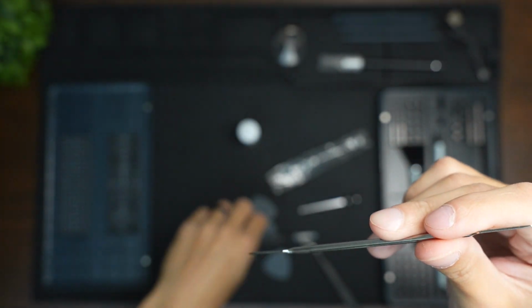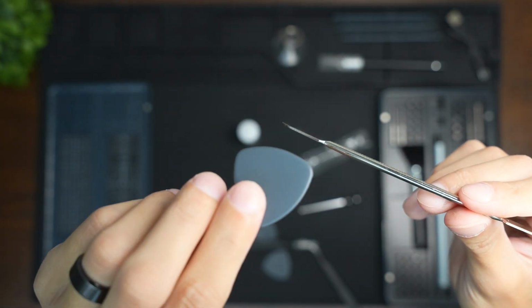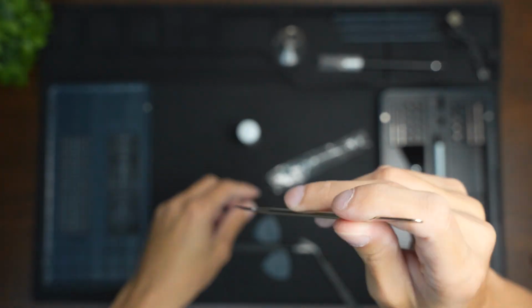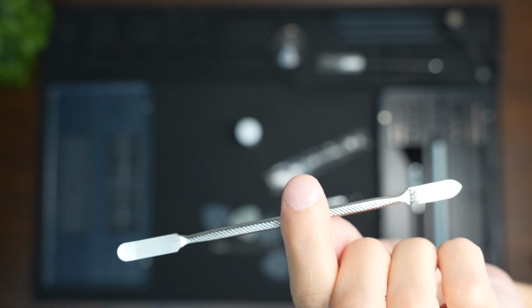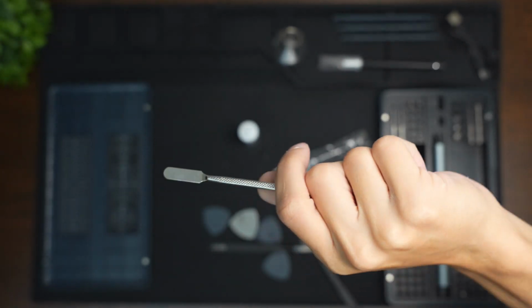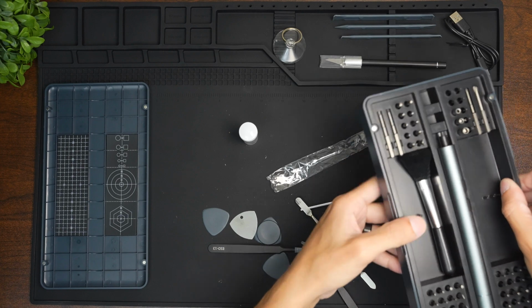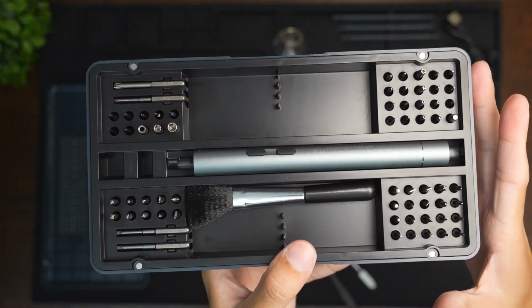And then the final piece is a metal prying tool. This is similar to the plastic one here, or even the metal one, but this one is on a handle, so it might be a little more comfortable if you're trying to get in somewhere and need that extra grip and length. And then you have a lot of tool bits here, and some mini extenders on the edges.